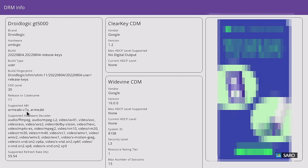You can see that this is running on 32-bit, which we're going to cover in a couple of seconds. But again, all of the information is there. The max HDCP level is supported, yes. But then this is what we're connected to. So it says none where we are connected to. The version on this is 1.2.